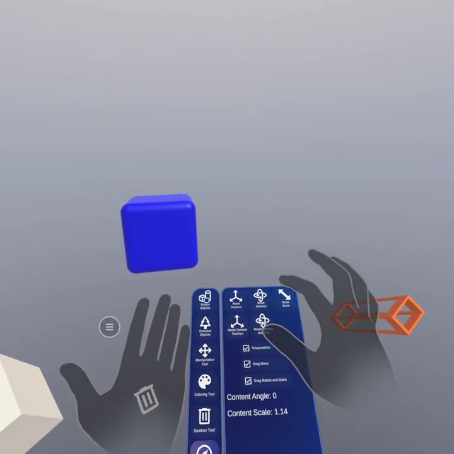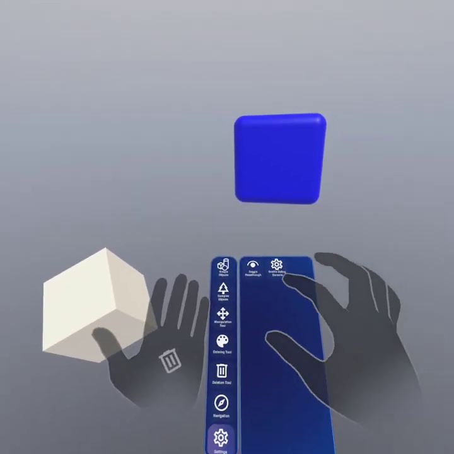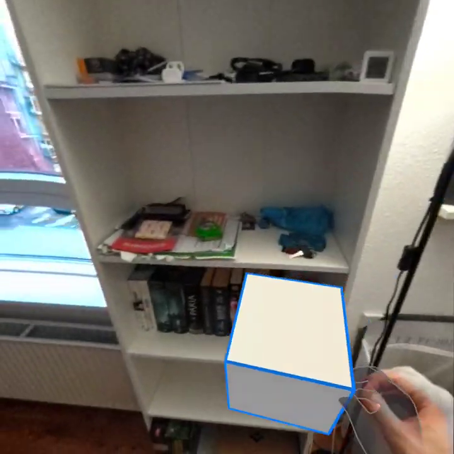But these can also be reset. Lastly, we can toggle the pass-through to place objects in the real world environment.